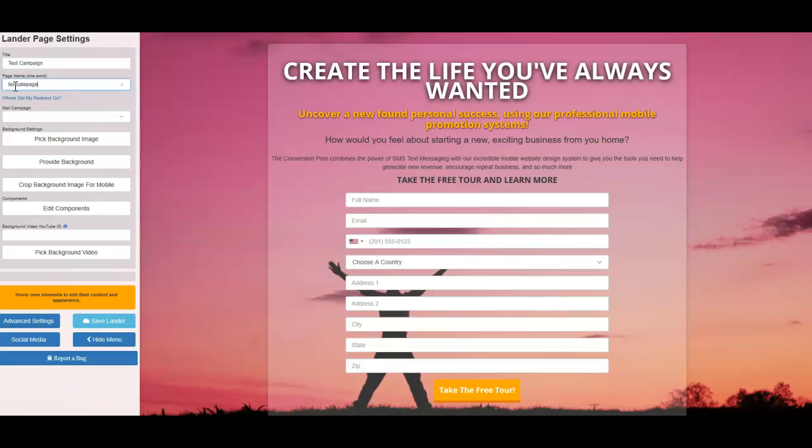Now I'm gonna tell y'all from start to finish how I would do this. I wrote some notes down because it's not all off the dome, but this is how I would make this sale page.